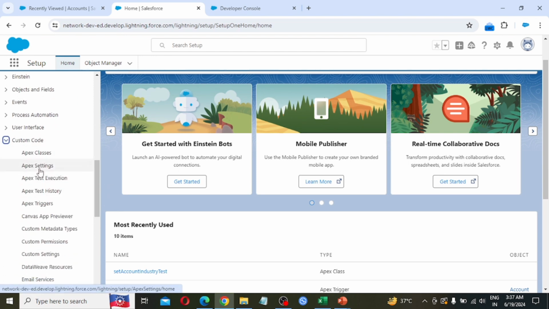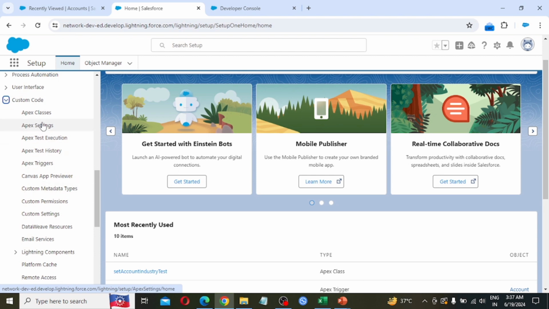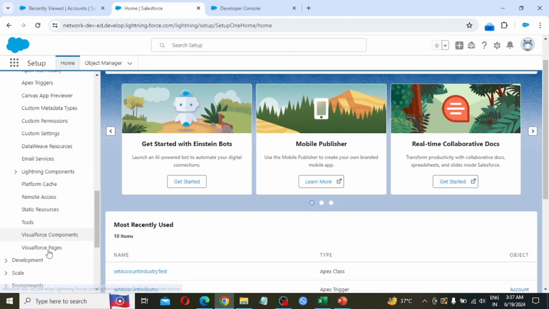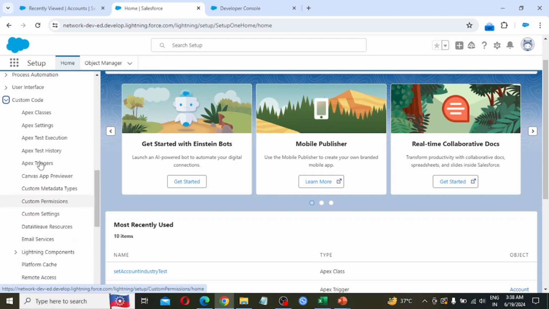Here we can find all the apex classes, apex triggers, visualforce pages, visualforce components, remote access, all the settings. So just click on apex triggers.